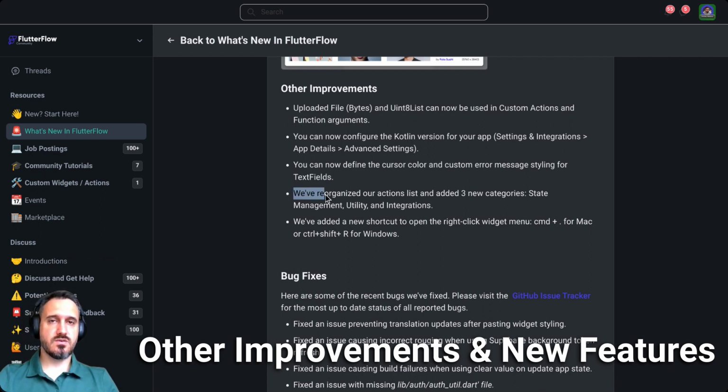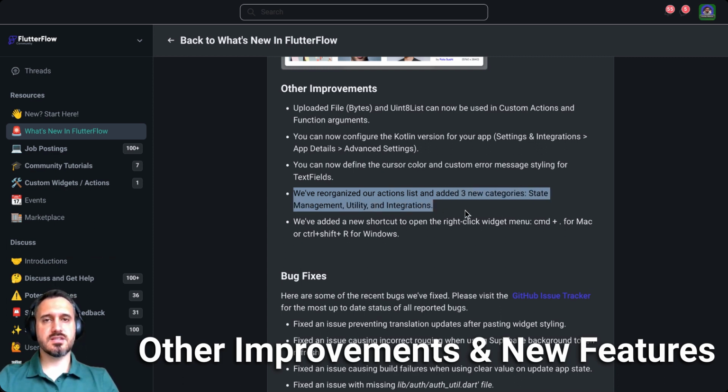And then this one is we organized our actions list and added 3 new categories: state management, utilities, and integrations. So FlutterFlow is reorganizing the action list. If you ask me, this is good, but some parts are not good.